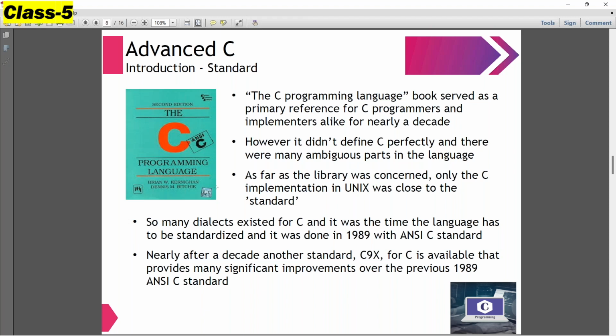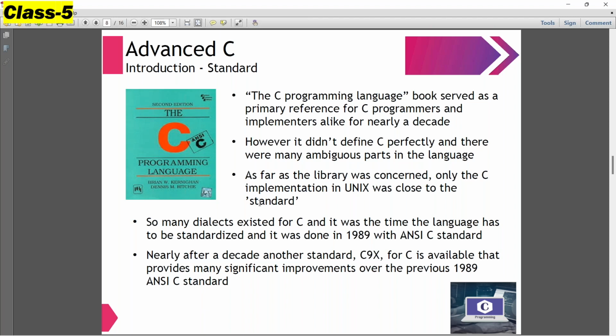To solve this confusion, there were none other than the writers, Brian and Dennis Ritchie. They were the authors of this book, and the creators of C programming. Dennis Ritchie is the one man who is behind the development of C. Apart from these people, only one or two others know how C programming can be handled.